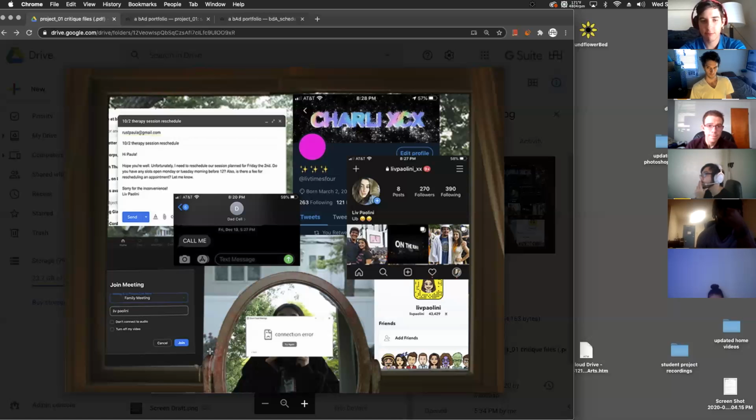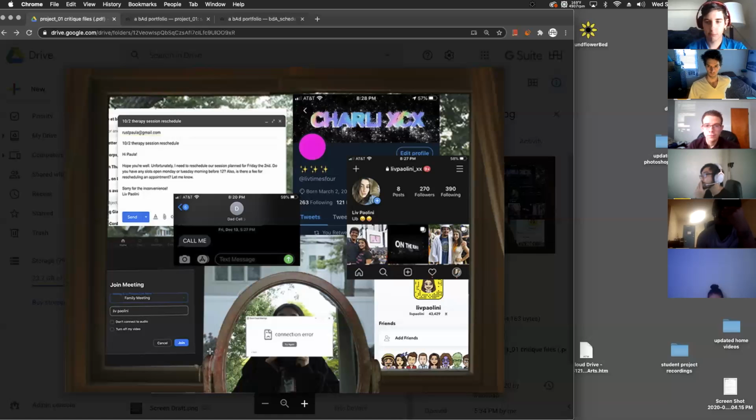I think that maybe instead of having screenshots of the actual profile, it'd be interesting to do specific posts that you've made on each platform, since the other side is more specific things, like a specific email that you sent or a specific text. It might be interesting, and then you don't have to put your profile in the project too. That's a good point. Thank you.